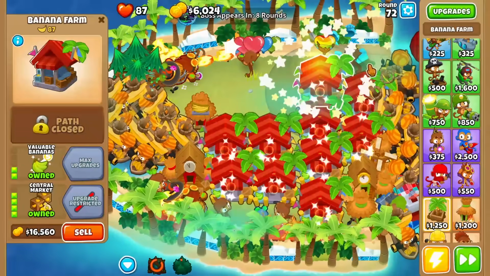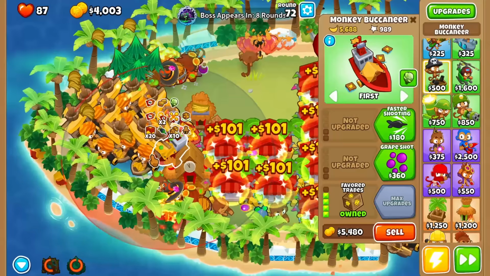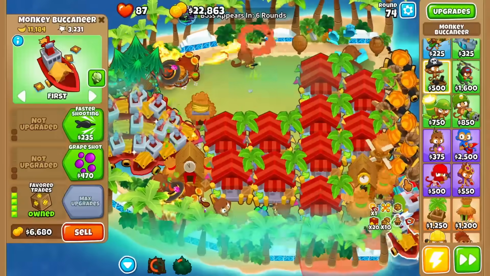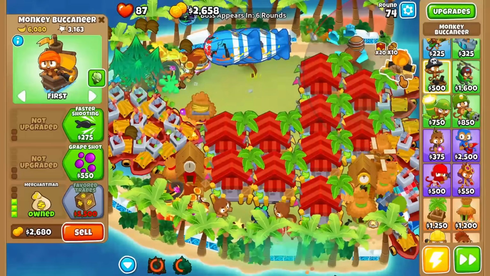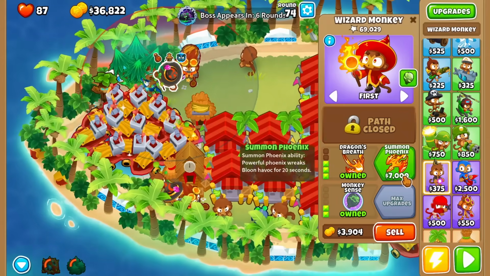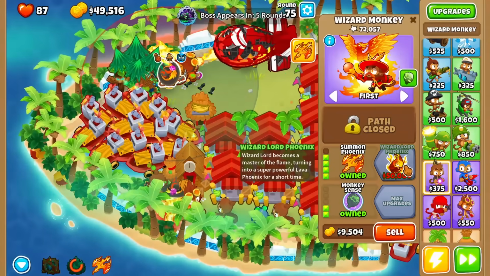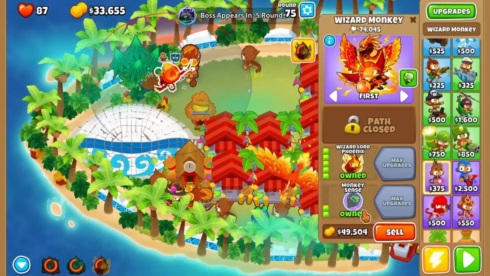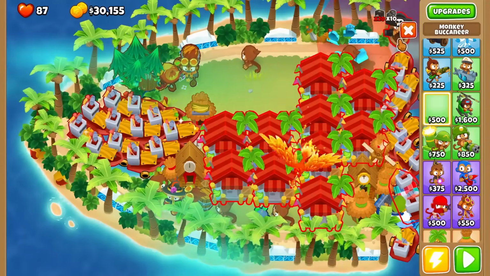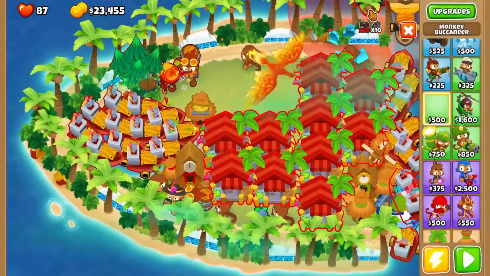After building 10 central markets, start upgrading all of your boats to favored trades. You can now upgrade one of your wizard monkeys to Summon Phoenix and Wizard Lord Phoenix. At this point, keep building 003 boats all over the map.